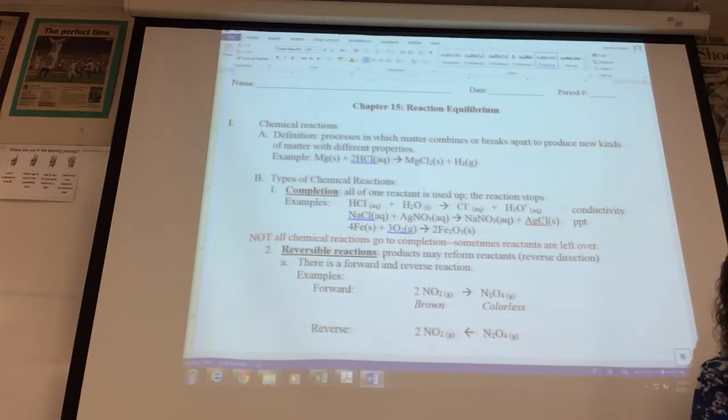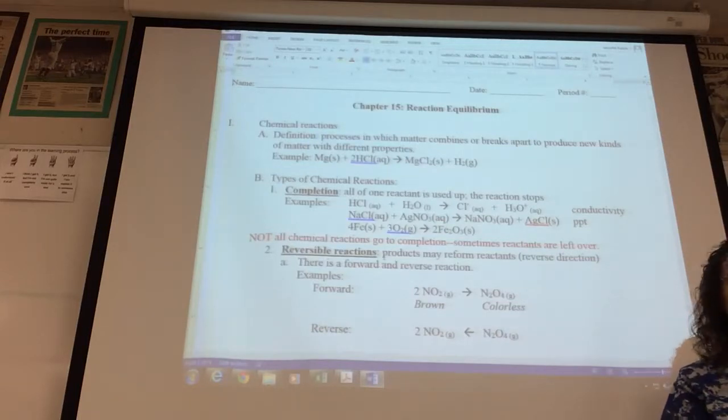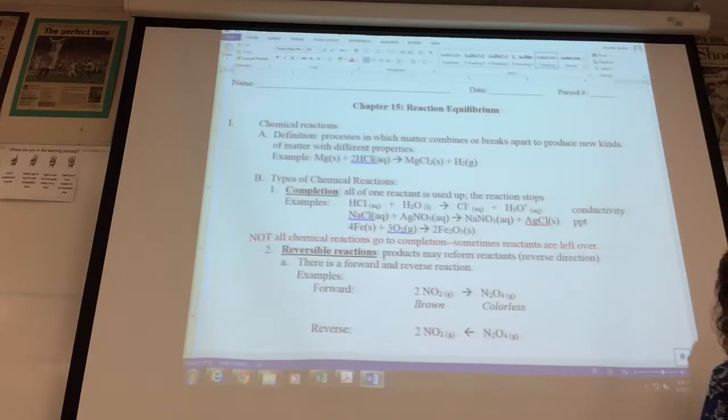And then we'll also be talking about Le Chatelier's principle, which helps you understand that if you stress a system at equilibrium, what the system does to at least partially undo that stress. So this chapter is very mathy and conceptual in the second half. The kids really enjoy this chapter. I think you will too.